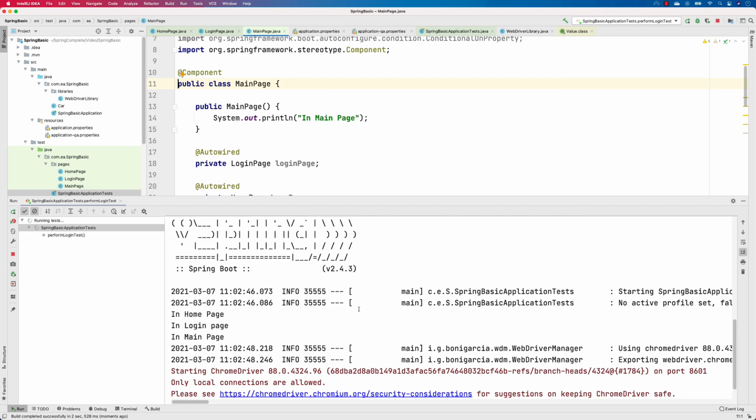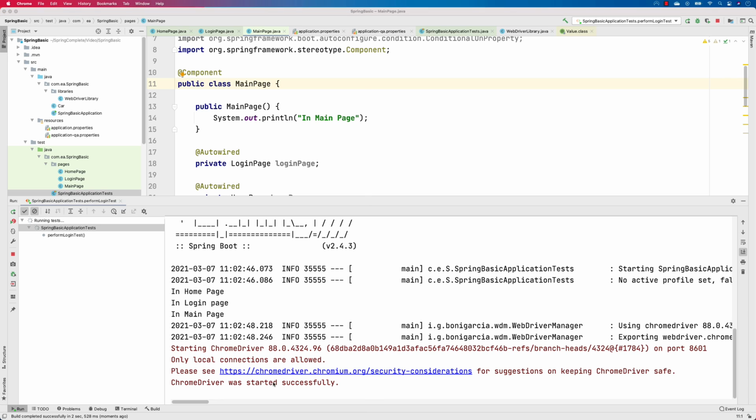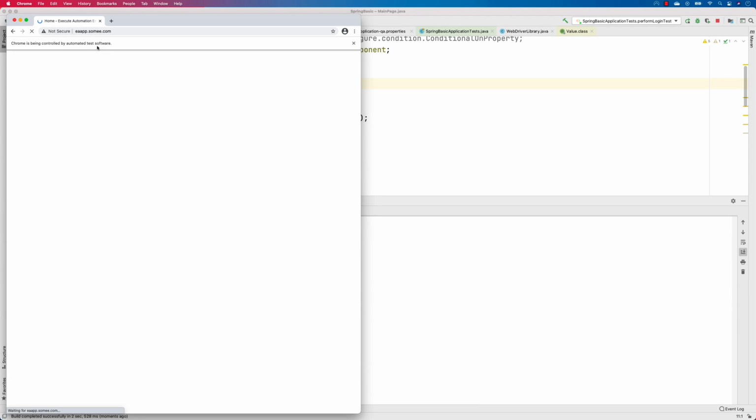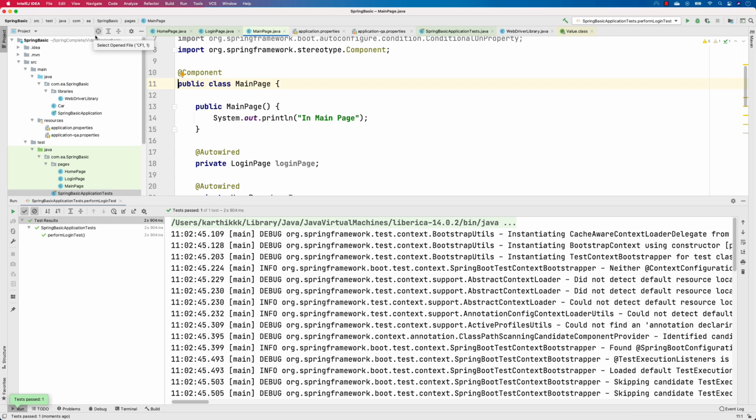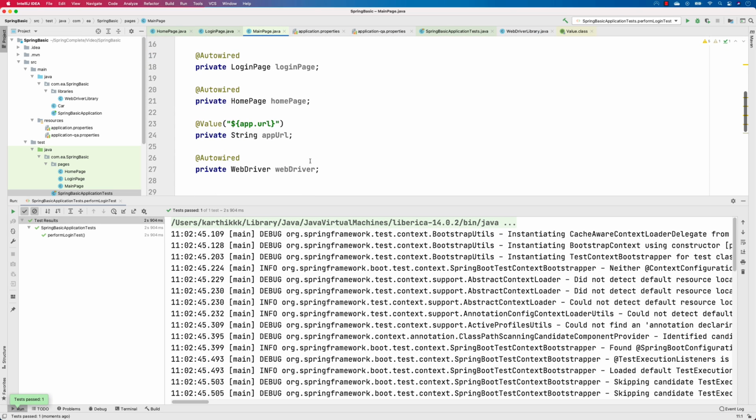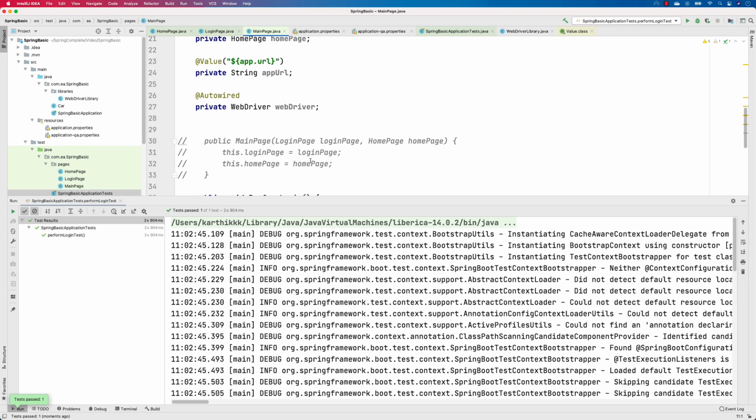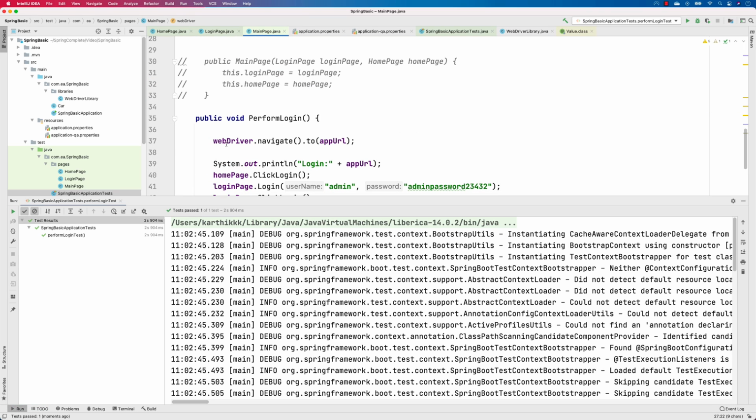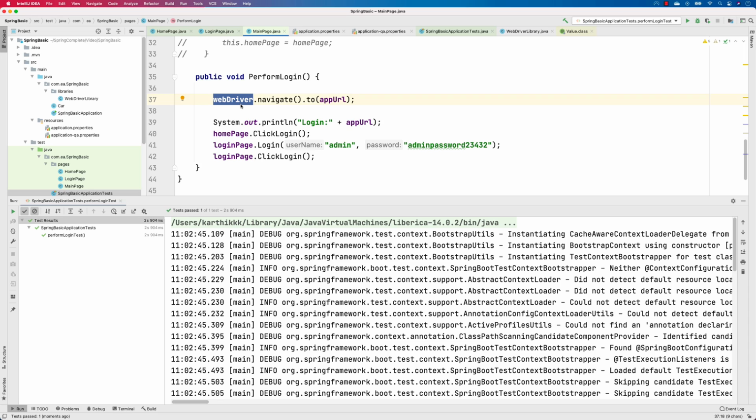There we go. Now it's launching the ChromeDriver for us, which is good news. And you can see that it's navigating to eaapp.somee.com as well. Awesome, right? So it is actually working for us. The WebDriverManager downloaded all the required dependencies for me, and it returned a ChromeDriver object to this autowired WebDriver. And once we did this webdriver.navigate().to the URL, it did that for us as well, which is quite good. Now that we have a WebDriver object, why don't we try to wire it up with the home page, login page, and all those pages, and then we'll start using it.